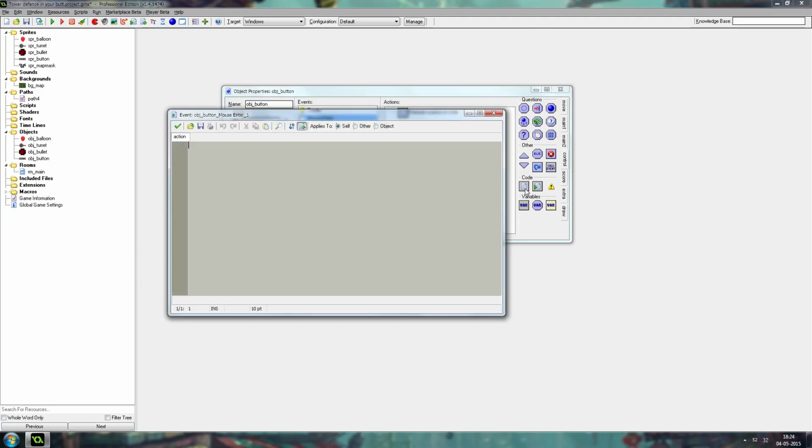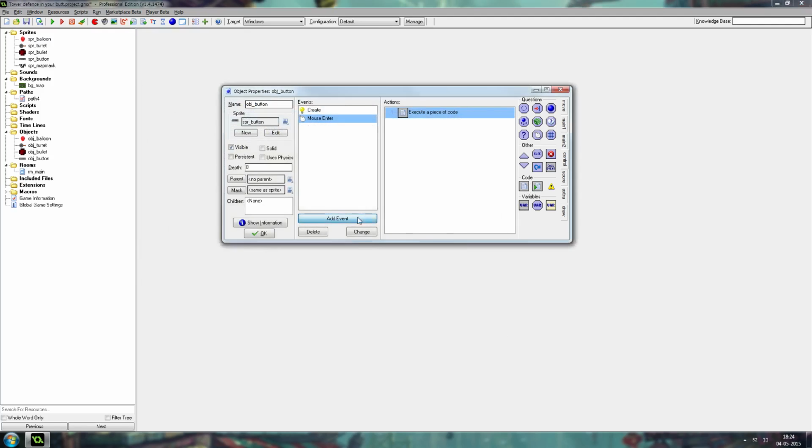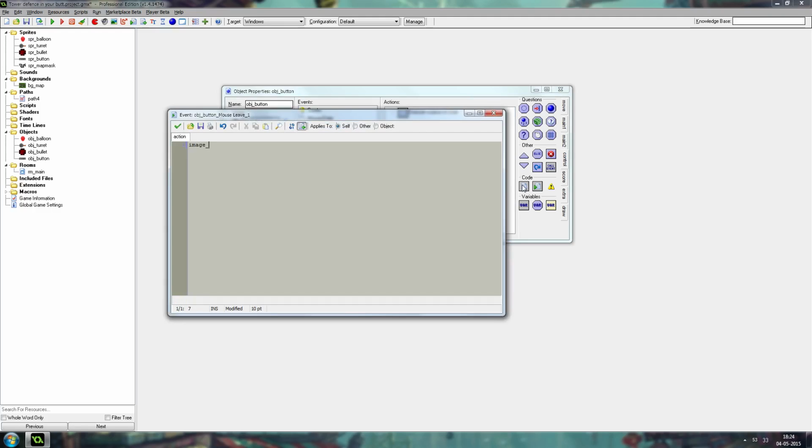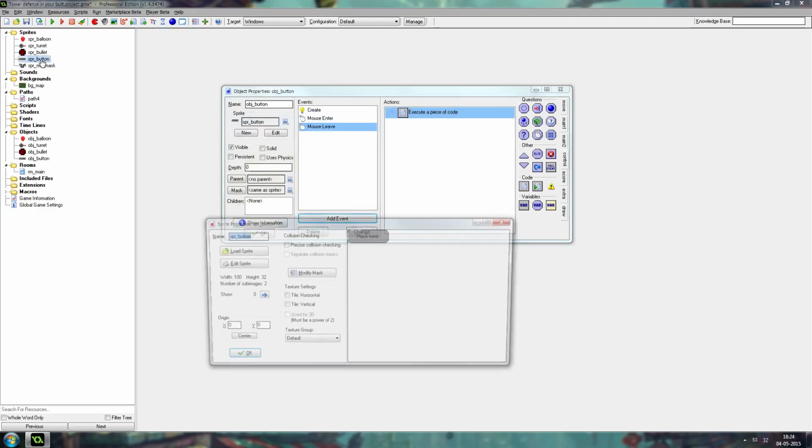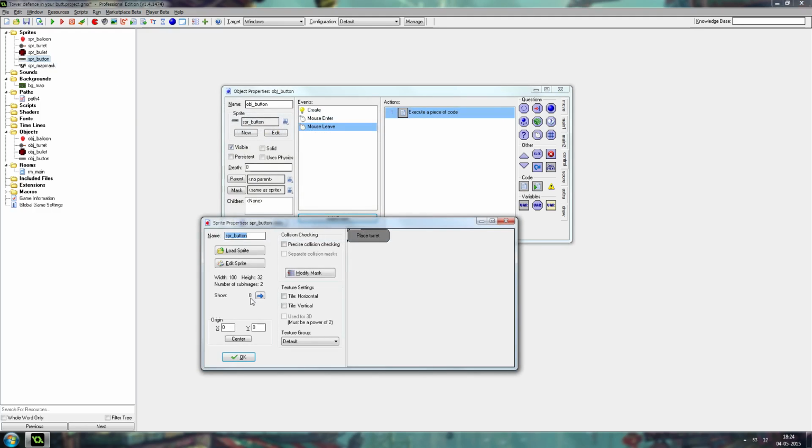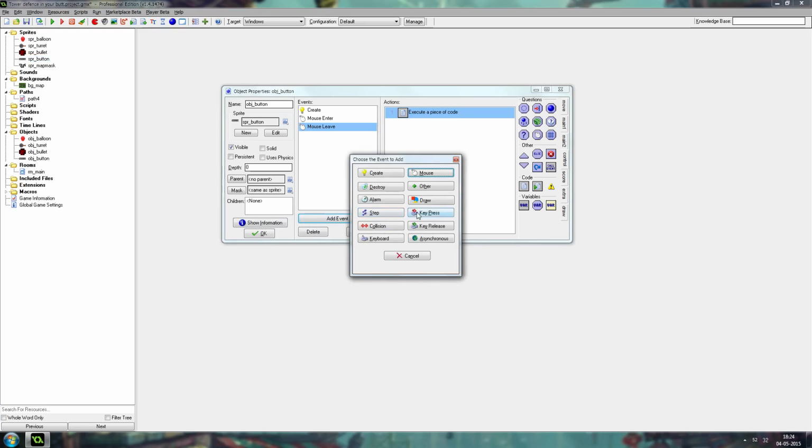When the mouse enters, the image index needs to be 1, and when the mouse leaves, we need to set the image index to be 0. You see here, right here, the image index is 0. No mouse. When the mouse enters, it goes like this. Image index is 1. So that's it.